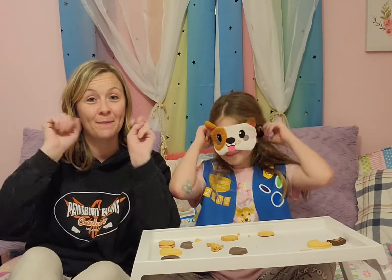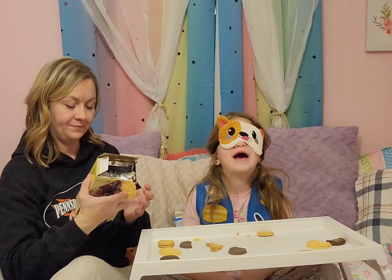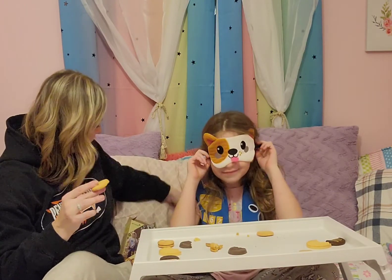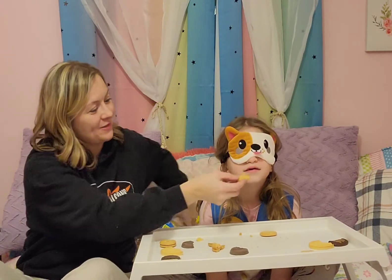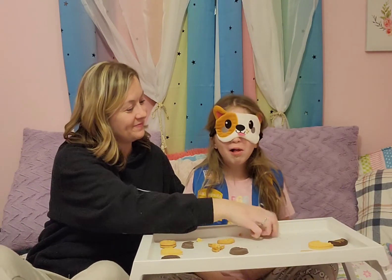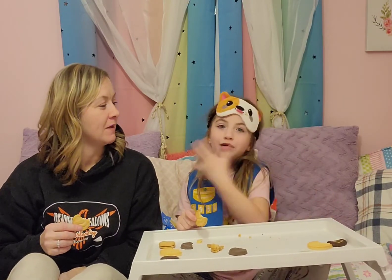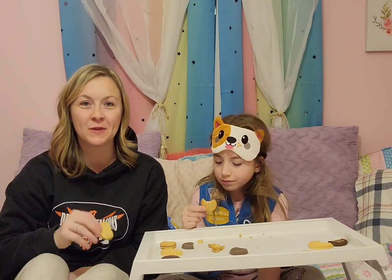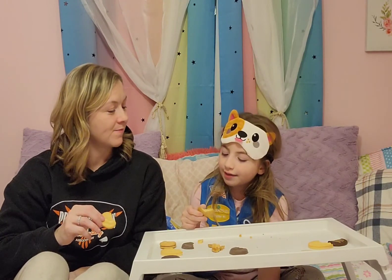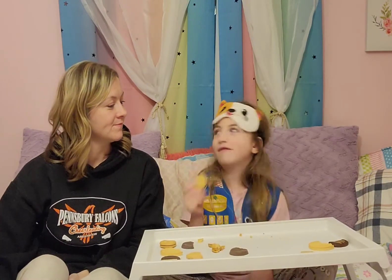Last and final — cookie number seven. Mouth open, take a bite. Shortbread! Shortbread cookies — these are our classic. I'm going to give it a 10 out of 10. She loves this. I'm trying to give it a 20 but it's 1 through 10. It's like simple but good with anything. It's anything more than 10 because these are my favorite.